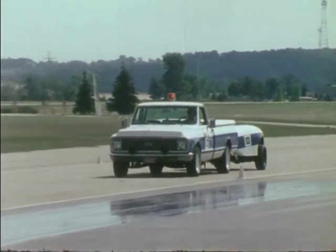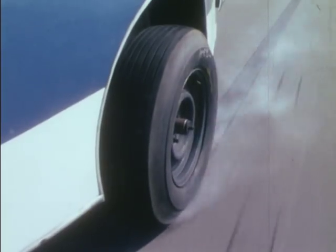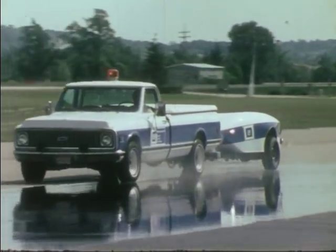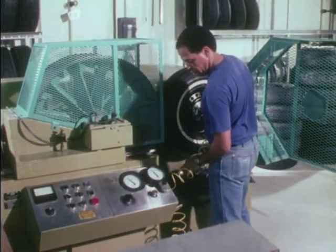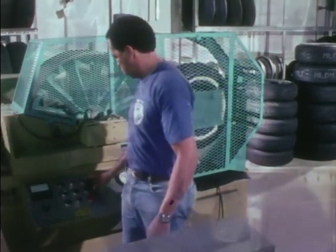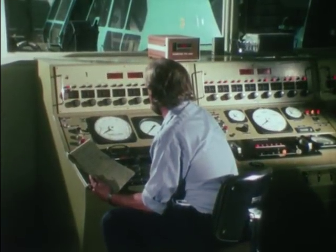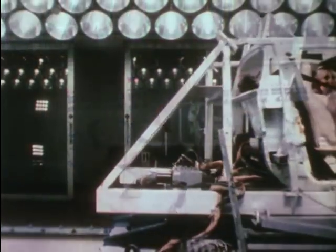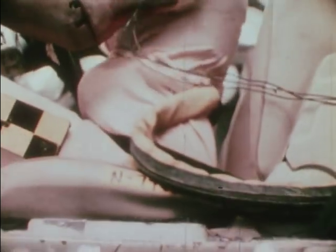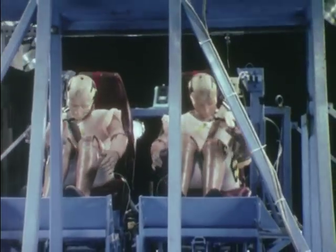Special tests are designed to help increase tire traction and extend tire life — some take place on proving ground roadways, and others involve dynamic laboratory equipment that simulates the effect of roadway forces and permits engineers to predict a tire's handling characteristics. Major efforts are devoted to the evaluation of passenger restraint systems. Engineers use highly advanced equipment such as test sleds to simulate accident conditions, seeking continuing improvements in vehicle safety design.